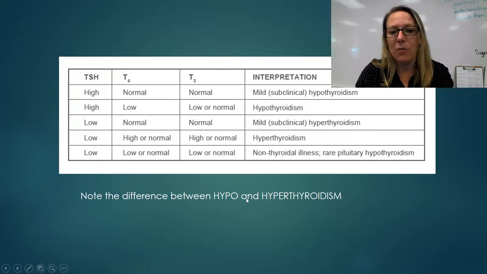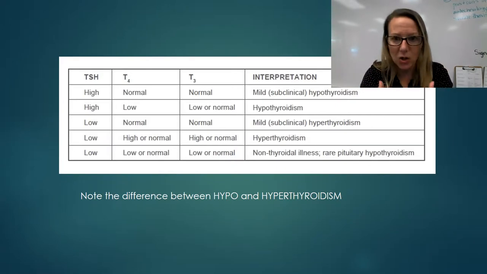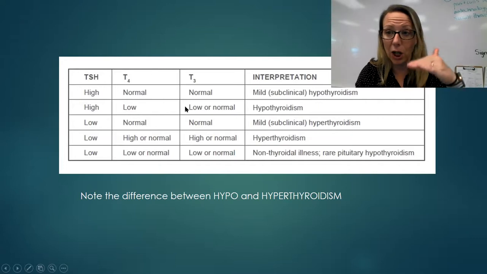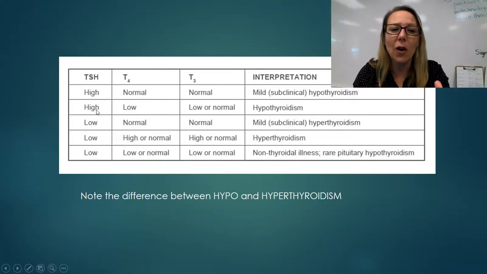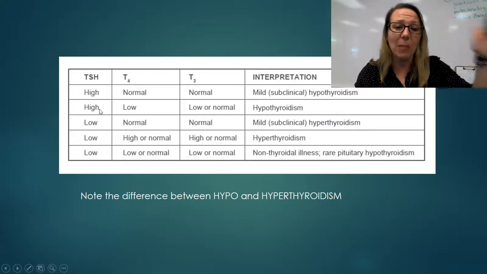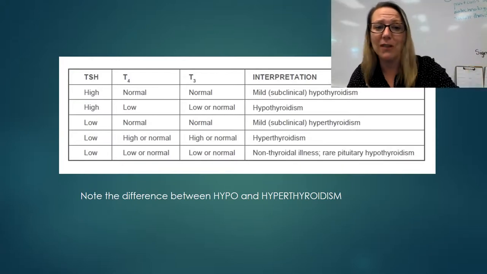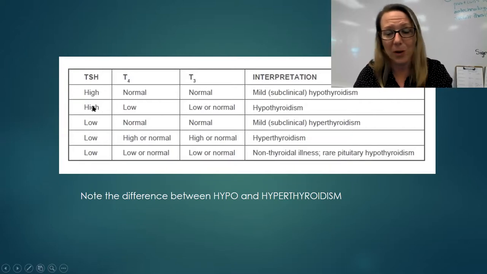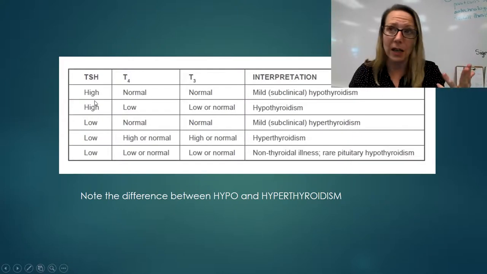The main thing I want you to know is that hypo is low. That is when your metabolism is so low. Notice here your T4 and T3 are really low, and even though your brain is releasing TSH, saying come on, release more T3, T4, your thyroid isn't listening. It's not releasing the T4 and T3. So your metabolism is very slow and your brain tries to compensate by releasing thyroid stimulating hormone, but your body doesn't respond. Again, you would feel maybe depressed, cold, tired, and gain weight, brittle nails.